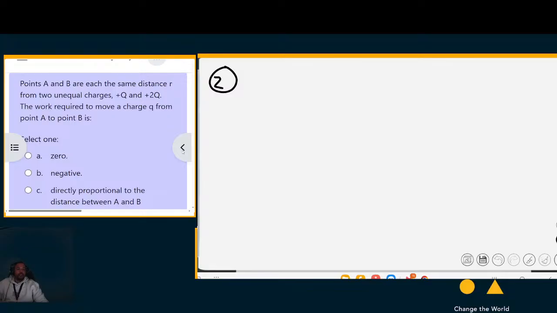All we have to do is just calculate the work. First we calculated what the potential at those two points are, and then we just had to calculate the work required to bring in charge number 3. Thank you, everyone.